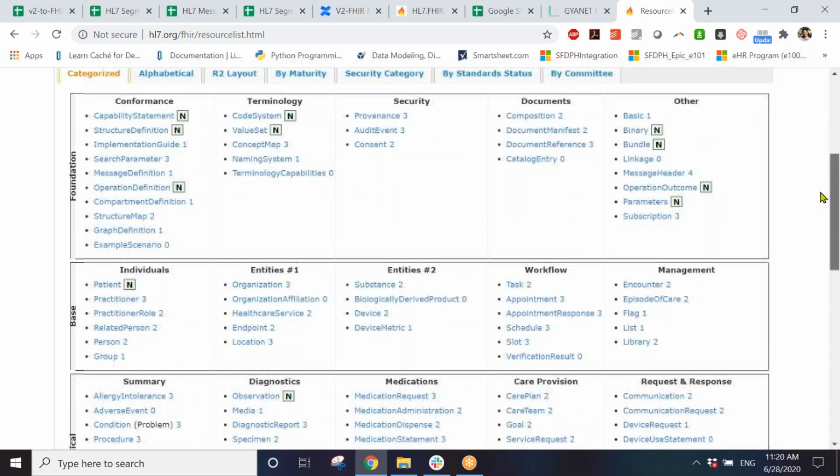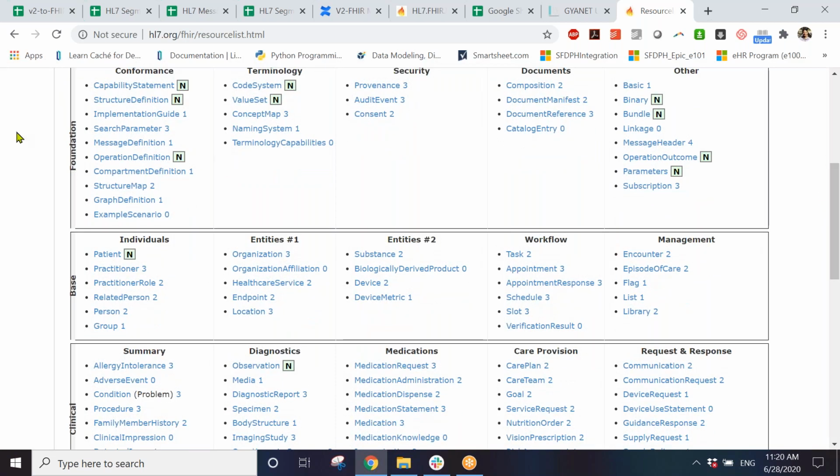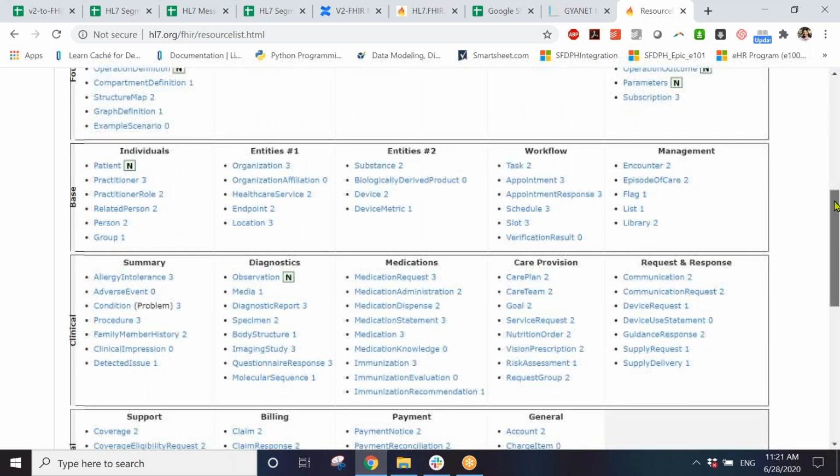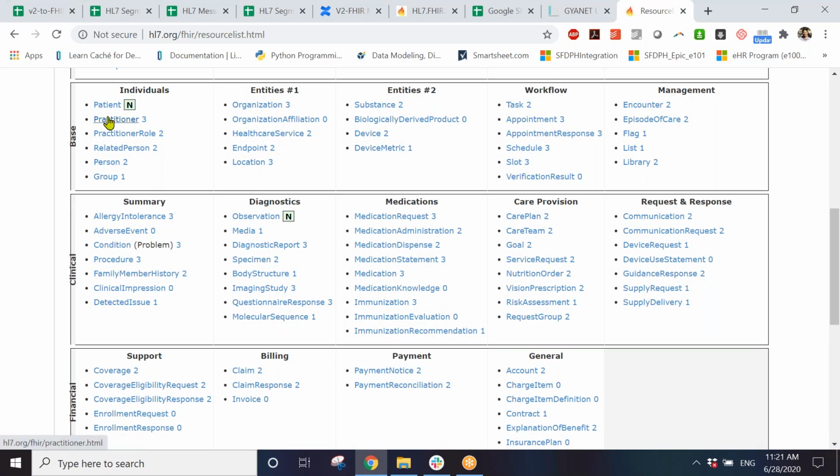So for example, I think last time I mentioned Skip Foundation. It has more to do with the specification itself. So it really sets up the framework for the specification, validation, and all that. There's only one thing that might be of importance: terminology, which we'll talk about later today. So this one, if you skip, then most of your, from a healthcare perspective, most of the stuff is going to sit in these three layers. This is more administrative layer, this is more clinical, and this is financial.